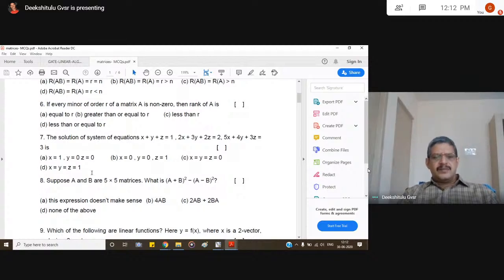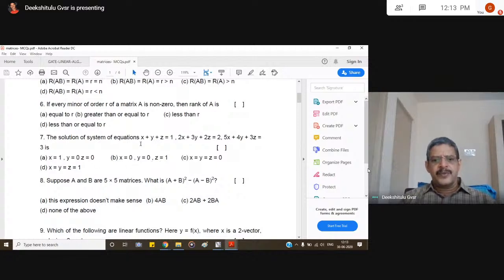But if the time is running short, then instead of applying all the row and column transformations, you are asking me for tricks. Well, this is one trick you can do. Substitute this (1, 0, 0) in all the equations. If you put (1, 0, 0), it is satisfied. If you put (1, 0, 0) here, satisfied. If you put (1, 0, 0) here, no. What happens? 5 into 1 is 5, but it's 3. Not satisfied. So A is not correct.